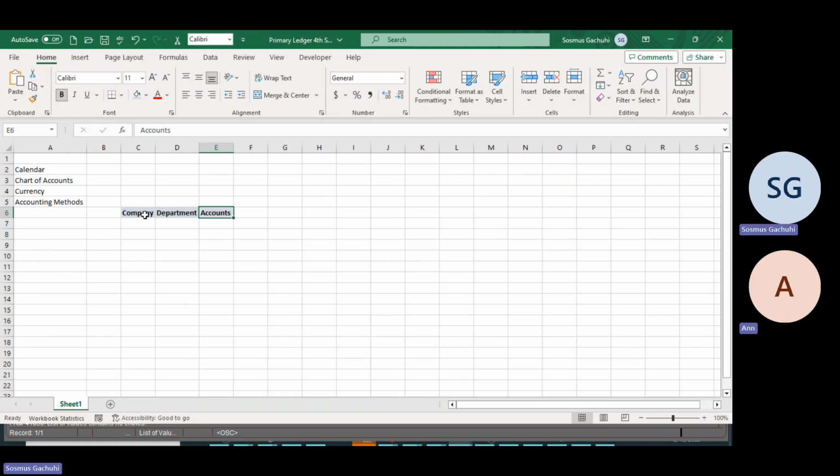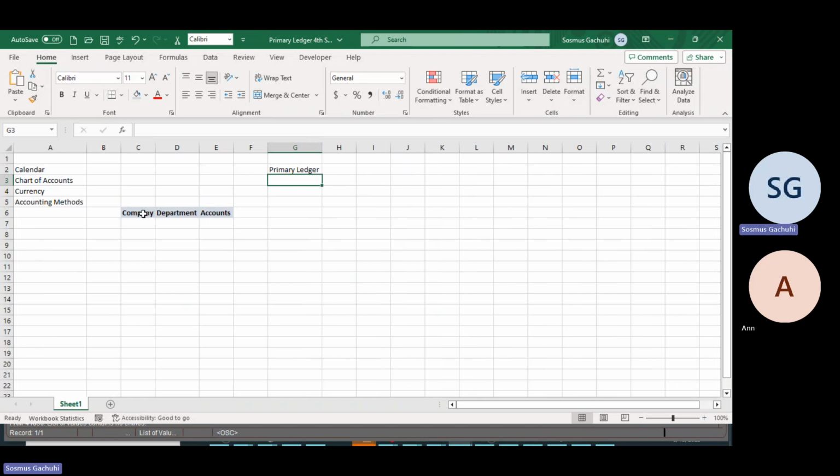But at the end, we came to mention something called the primary ledger. And I said the goal of understanding this together with these 3, and of course the 4th one, is to be able to create the primary ledger. You remember that? Yes, I do.